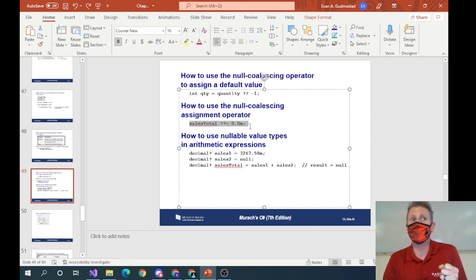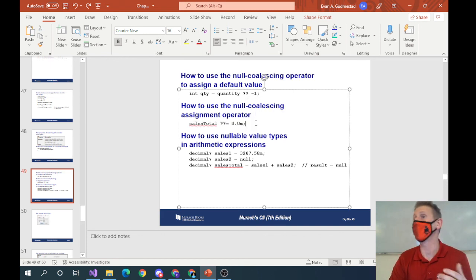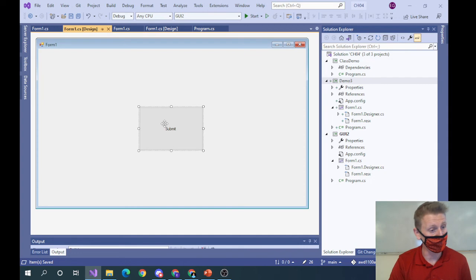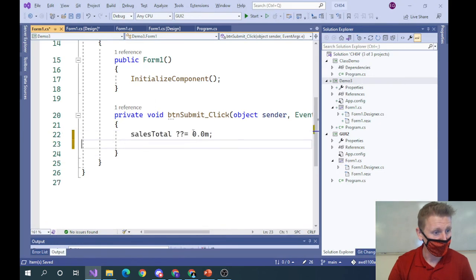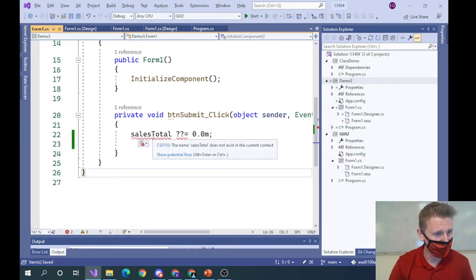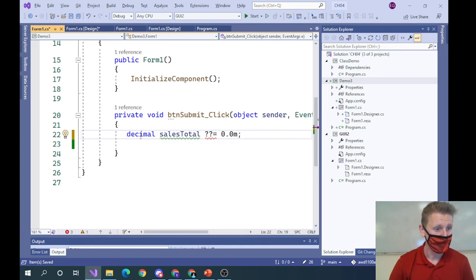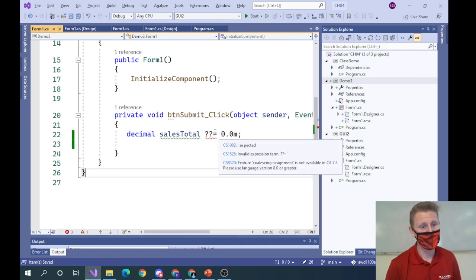In order to have the latest and greatest library of code to utilize, you need to have all the updates on your computer. And so what I noticed when I paused the recording is, if I were to take something like this and plop it in my code, I get this error that says, hey, it's not available in 7.3, you got to upgrade to version 8. The way you upgrade to version 8 is through Windows updates.